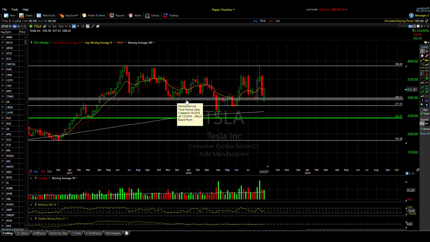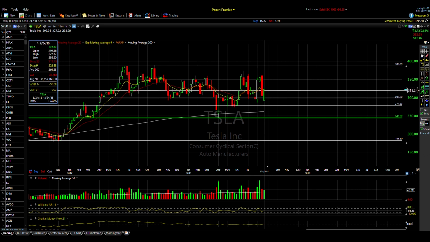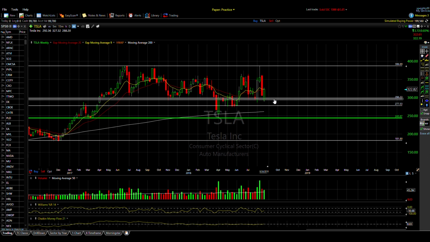A level of support here is these points where you see these mini points where it came down, and it's actually around this area of support now, around that 300 mark, 295 mark. And just this past week it fell down pretty hard after a shooting star pattern here. It had a big pullback and it bounced right off this area of support, and now it's back up to 322.82. That would have been a good time to go long. No one can really tell where it's going to go now, but it does look like it has bounced and could possibly be going back up.